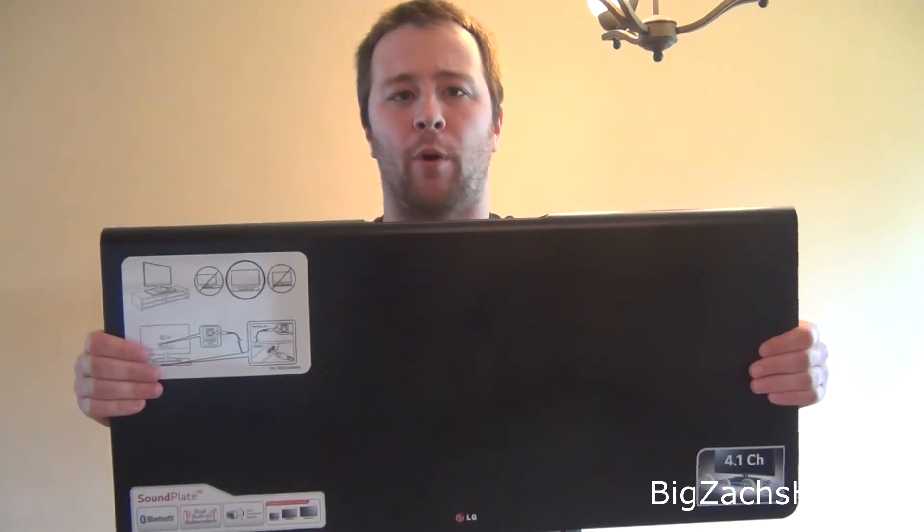Just make sure you position it in the room properly so that the sound distributes out the right way. I'm really happy with this product. I'd recommend it for anybody who's looking for something that isn't too large. This isn't small, but you can put the TV on top of it — it fits right in, and you don't have to worry about it going in front of the TV like a sound bar.